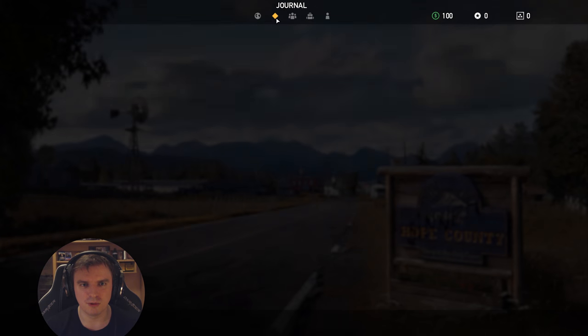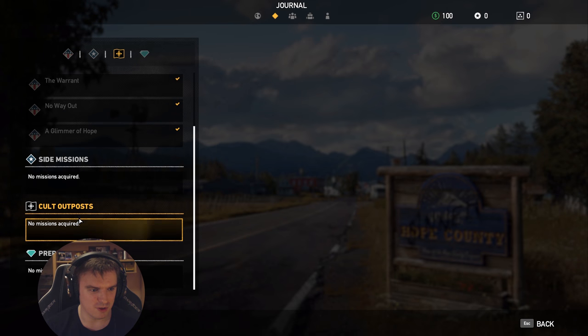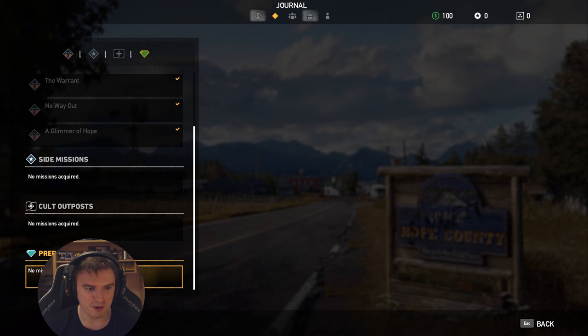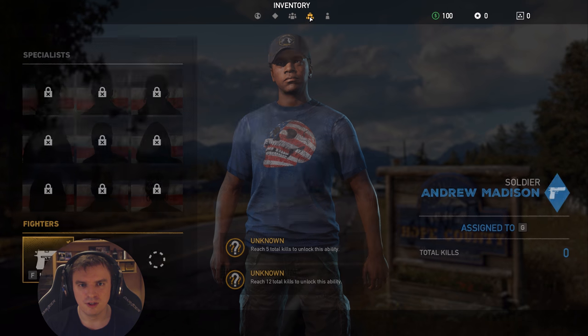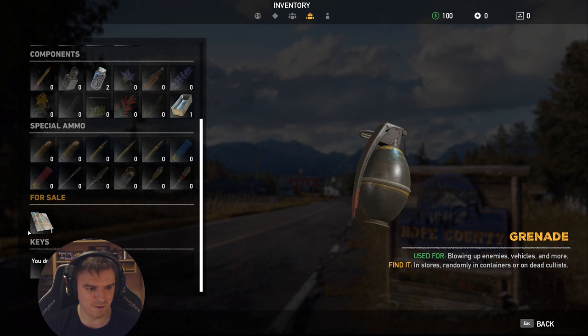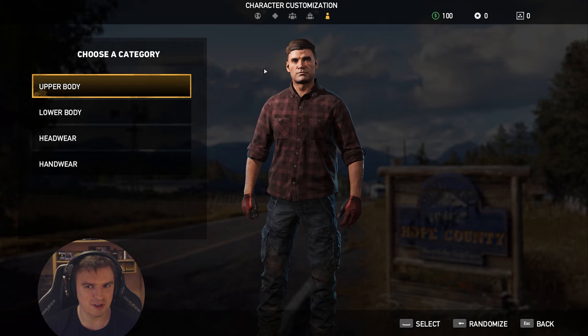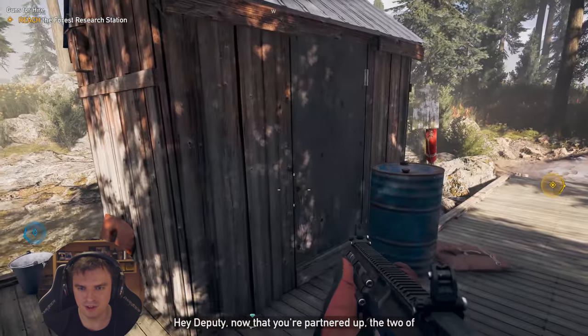Okay, let's see what we have here. Journal. Dutch's Island, let's track this. Side mission, Skull Outpost. Okay. Oh yeah, we do have the stash also here. Inventory. Oh, we can check out all the inventory that we have. For sale. Okay, character customization.